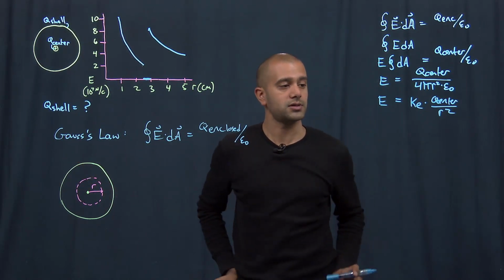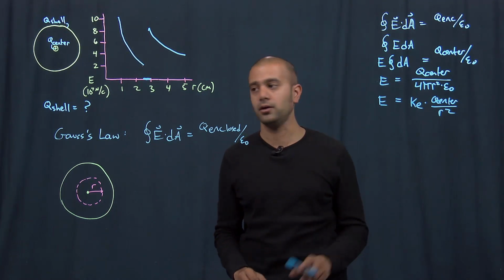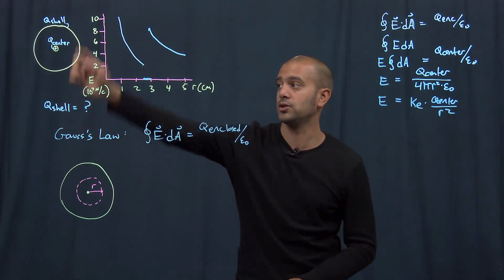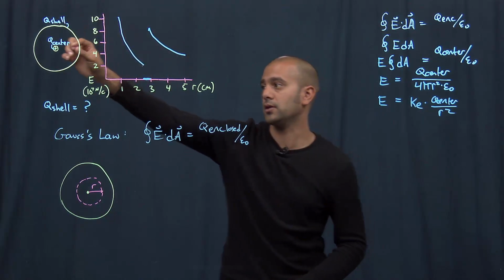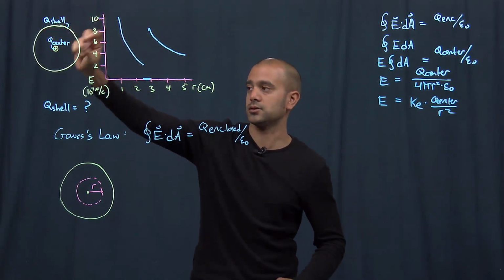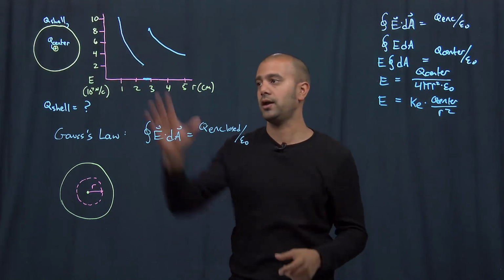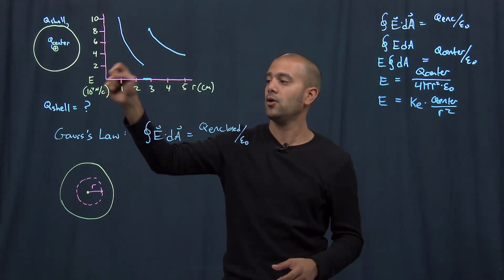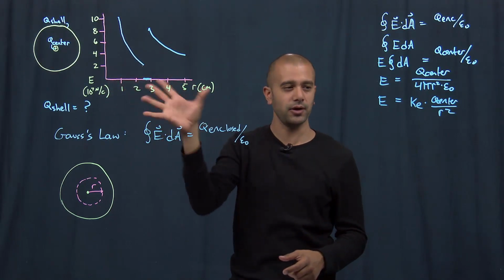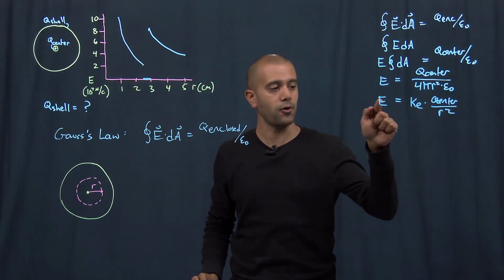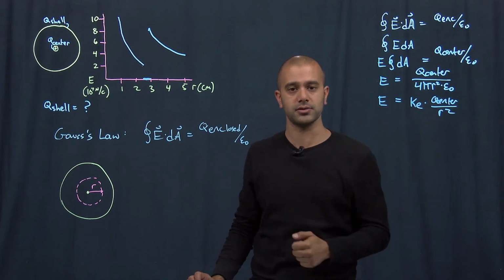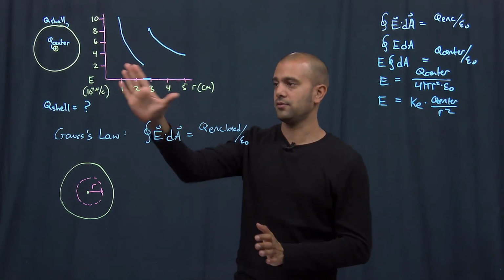Okay, so now that we have this, how are we going to proceed? What we're looking for here is ultimately the Q in the shell. The intermediate step will be to find the Q at the center and then redo Gauss's law outside. So I'm going to try to find Q center here. How can we use this graph? Well, we know that we can find out what the electric field is at various distances. So what we're going to do is plug in a distance and the corresponding electric field at that distance to find out Q center.